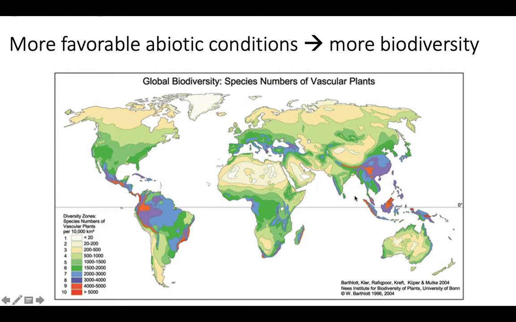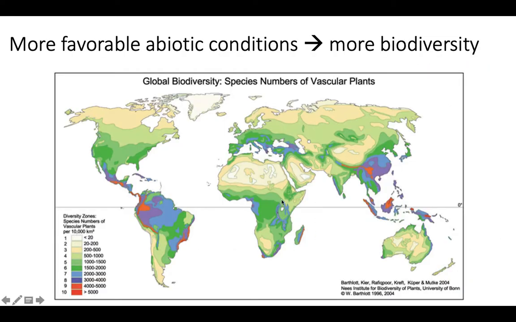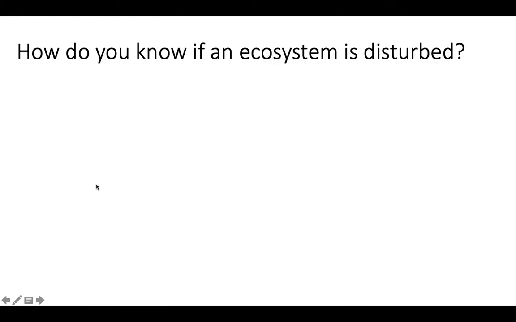And so rather than having adaptations that make it easier to survive in those environmental conditions, we see more adaptations that make it easier to survive competition or predation, based on defenses, associational defenses. These tend to be areas with high biodiversity, and these tend to be areas with low biodiversity. Again, you don't need to know this. It's just a cool model that helps explain some of the patterns we see around the globe. And it's personally close to my heart.